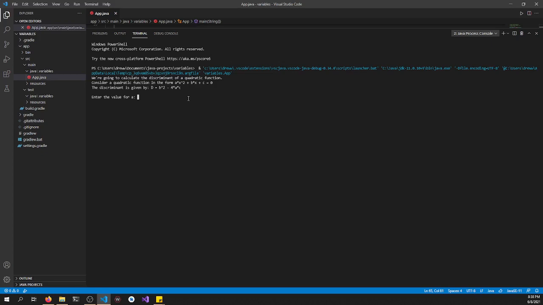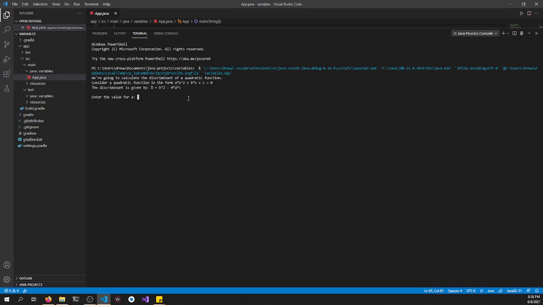Now, the discriminant is an important number in the quadratic formula because it tells you whether your equation will have 0, 1, or 2 real solutions. And these are just your real, non-imaginary, non-complex numbers. If your discriminant is exactly 0, there will be 1 real solution. If the discriminant is greater than 0, there will be 2 real solutions. And if the discriminant is negative, there will be no real solutions.